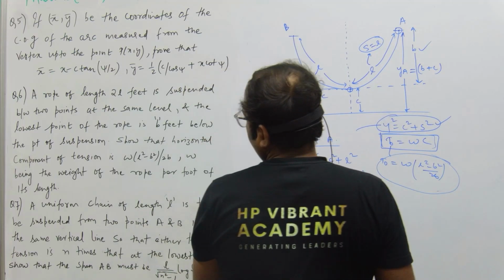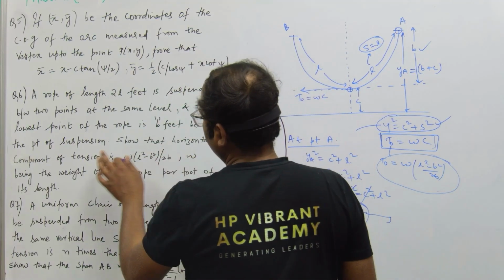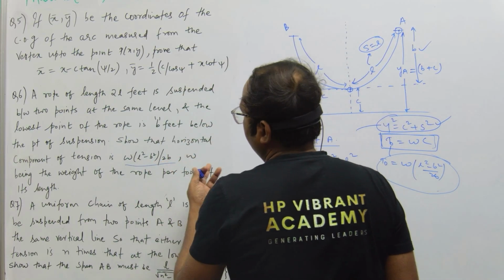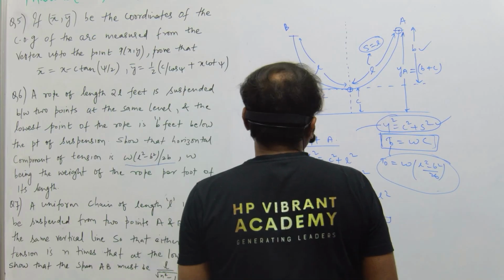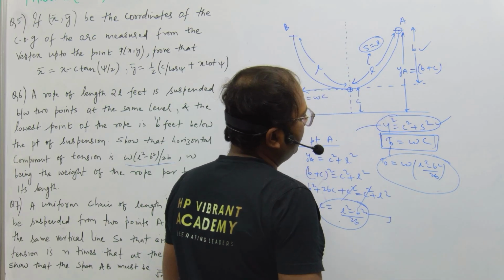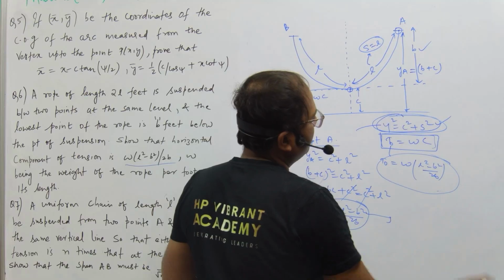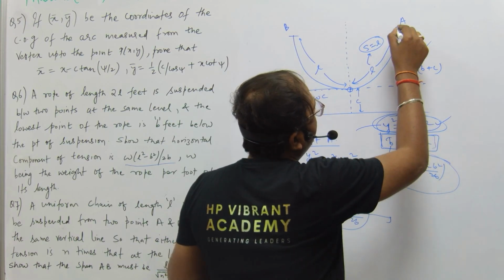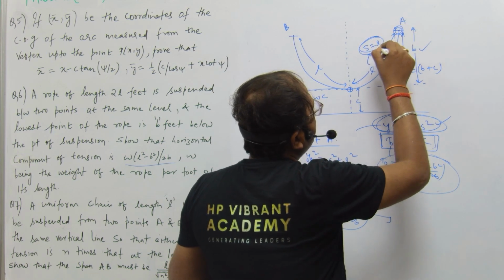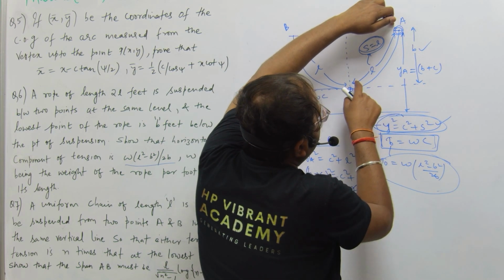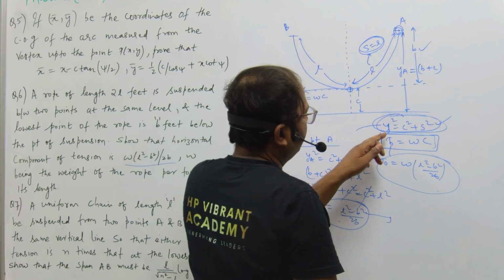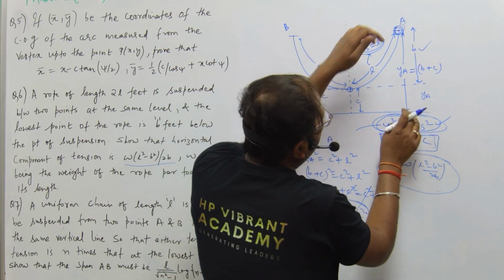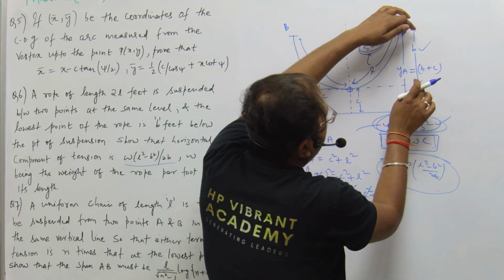Okay. So in this particular question we have to show that the horizontal component of tension is given by W times of L square minus b square upon 2b, W being the weight of rope per unit length. So we have to apply this particular formula, that is y square is equal to c square plus s square, and we have applied this formula at point A. For point A we have the value of s as L, because this is our arc length. Arc length is given as L. And we have the ordinate at point A as ya. So this whole length is ya, and ya is equal to b plus c.